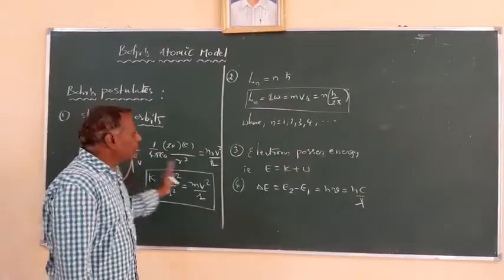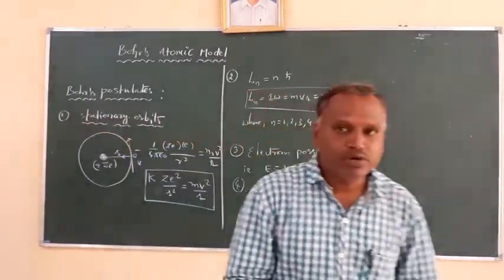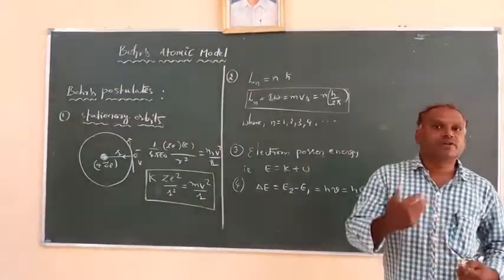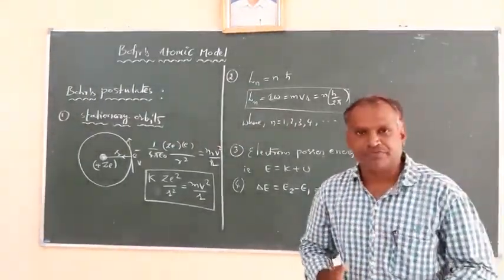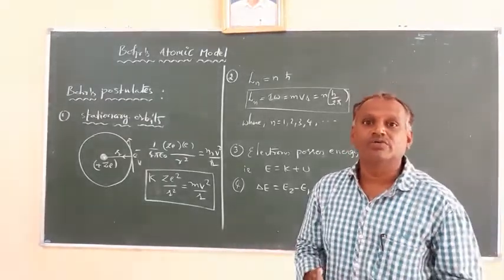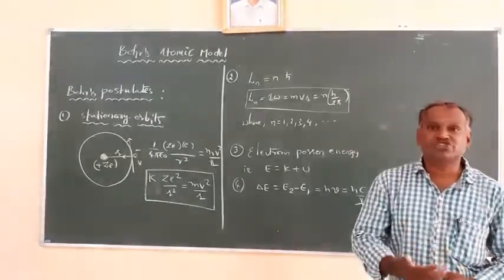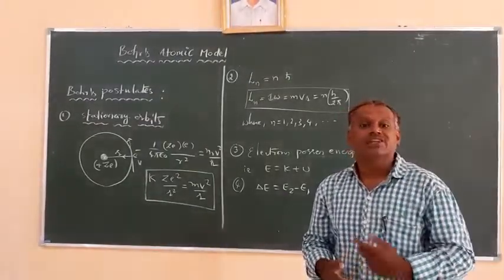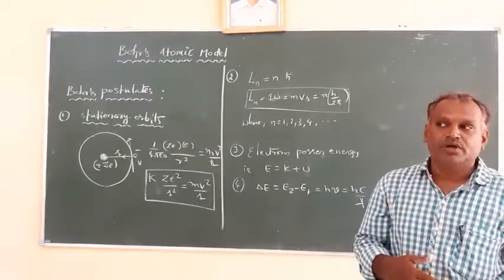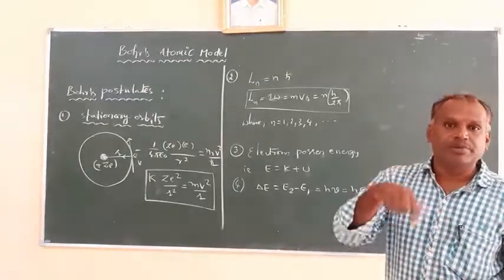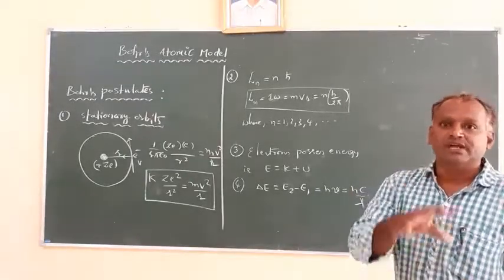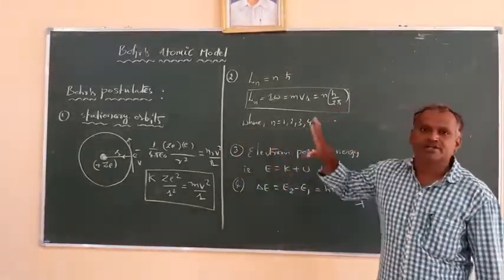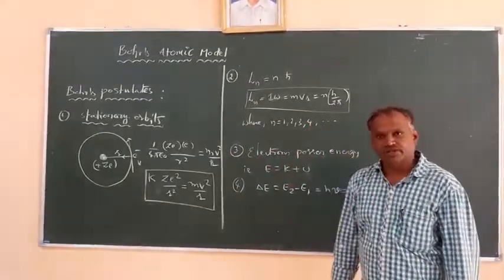Correct? So these are the 4 points. First, you have to remember the considerations made by Bohr in order to study further the atomic structure, that is, how the electrons are present in different energy states. When they move from one energy level to another, how energy is radiated or absorbed, or what the angular momentum or time period is, all these, radius and velocity, everything can be calculated. So we have to know about these 4 points related to Bohr's postulates. Okay.